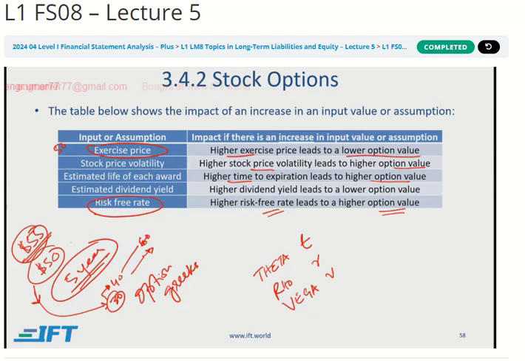And again, all of this will be discussed in your derivative material in detail, but let me just explain it here as well. Estimated dividend yield. So let's say there is a dividend on this stock, but you are not getting that dividend because you have to wait till the stock goes up and then you will buy it, right? Until you are not buying it, until it is still between 50 and 40, you're not buying it and you're missing out on that dividend. And if it's a high dividend, then naturally the value of this option will be lower.